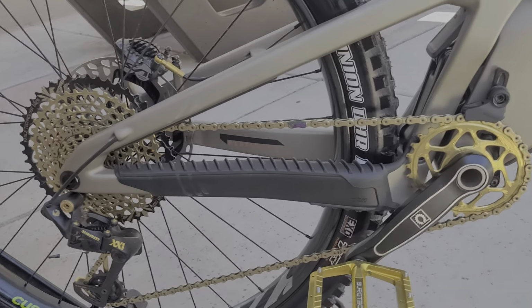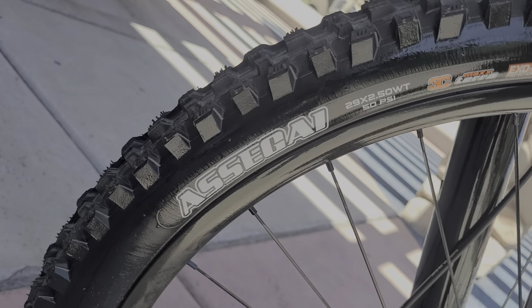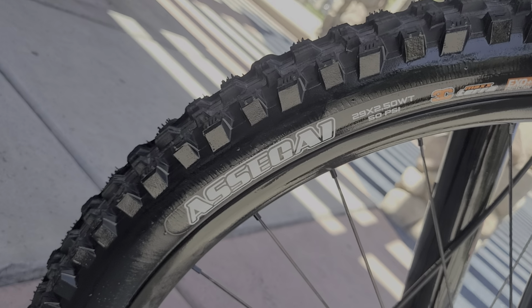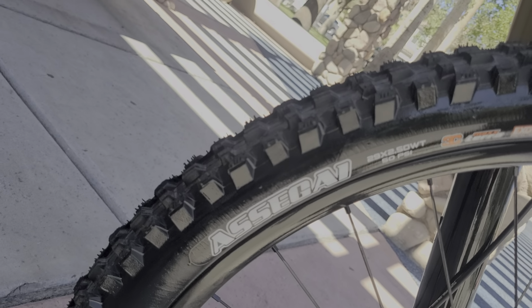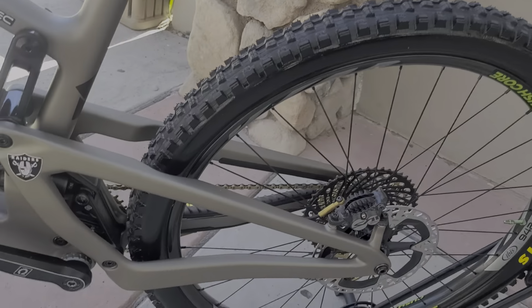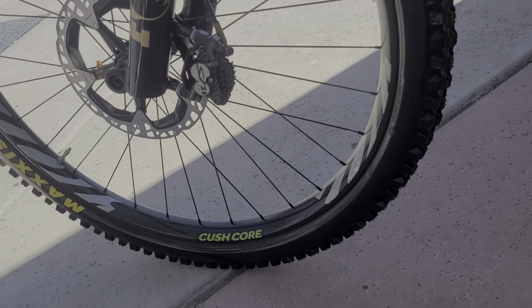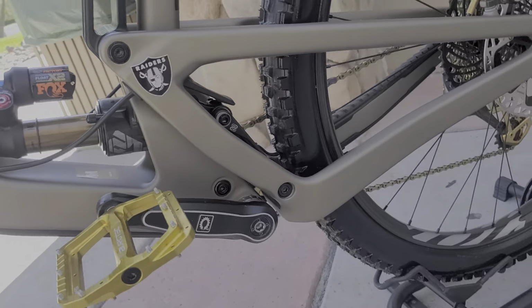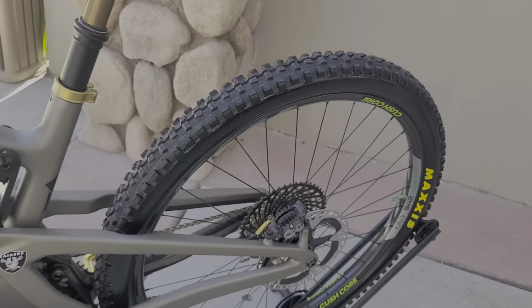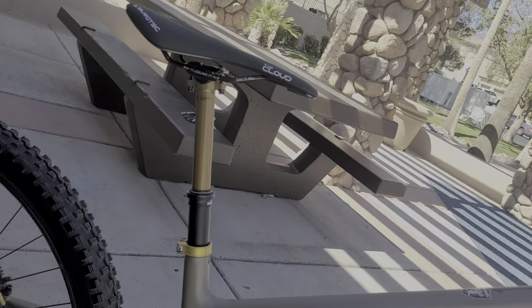Let's talk a little bit about the setup and why I chose this setup. As you can see, I'm running Assegai up front, Maxx Terra compound, because I find the Maxx Grip wears too fast. I'm actually not running Double Down tires because I found they're like 250 grams heavier than the EXO Plus. So that's a weight penalty. This is a pedaling bike, but then again, it's a park bike. Plus, because I'm running Cushcore, I feel like I don't need the sidewall protection that much.